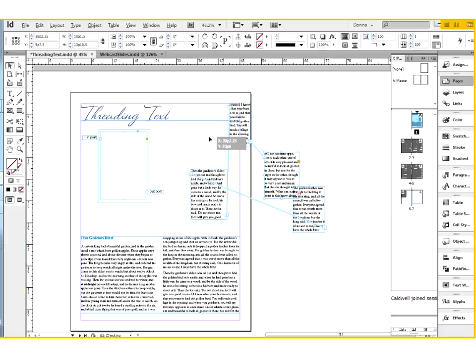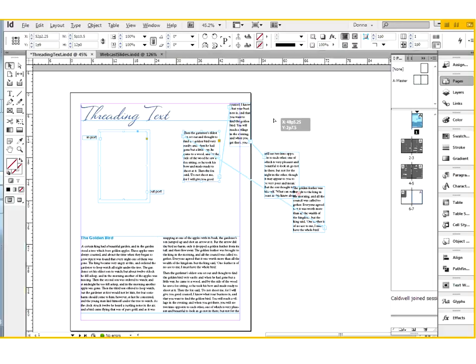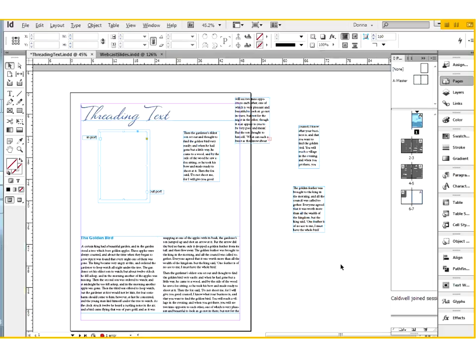And you're trying to figure out, with nothing selected, what the flow of these text boxes is. We can guess by looking at this overflow symbol that this is probably the last text box in the series. And I can click on these until I find one that has a white in port, and I know, okay, here's the beginning of my story, here's the end of my story.